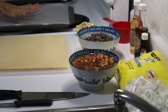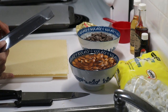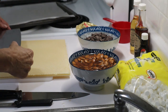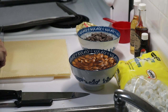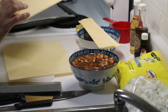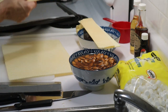Okay, so I have lined a second cookie sheet with some more parchment paper, and it probably should be a pan with a higher ridge than that, but that's the one that best fits my wafers here. Okay, so I'm going to trim off what I believe to be excess here. Let's see what have we got. To about there. Hopefully this will fit in there now. And there's 2 sides to this. One has larger holes. You want that one up.